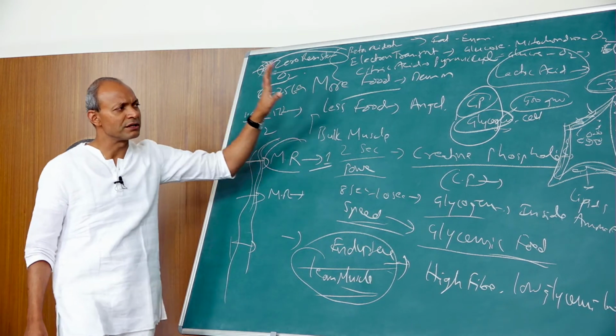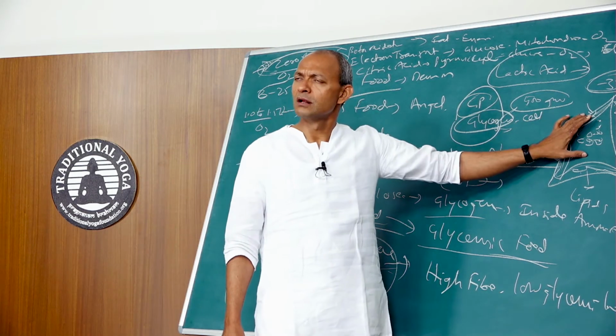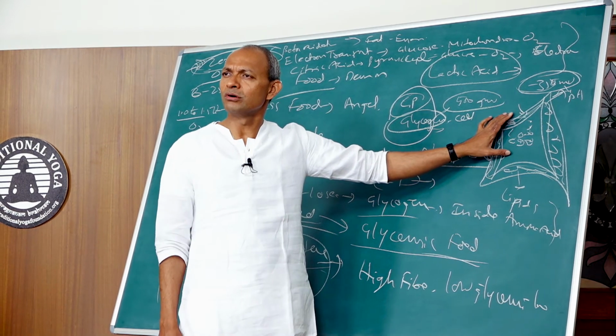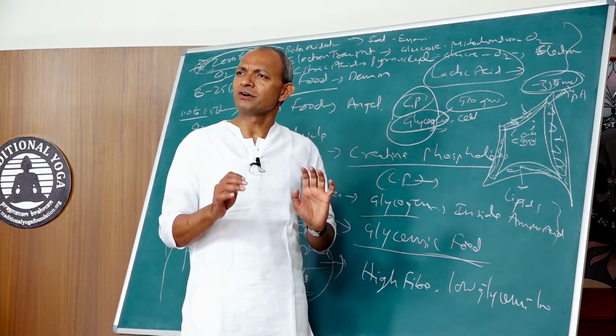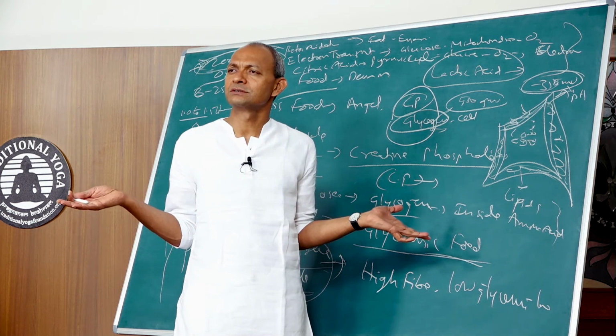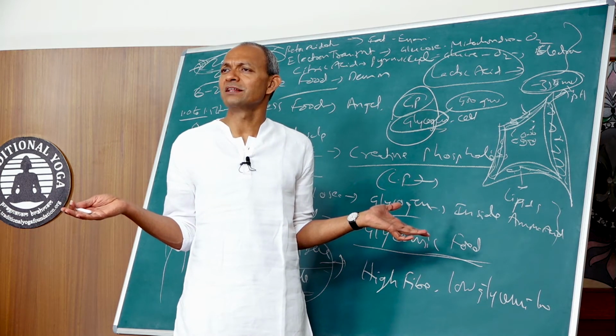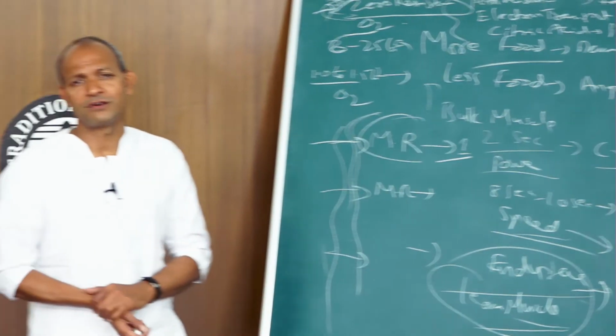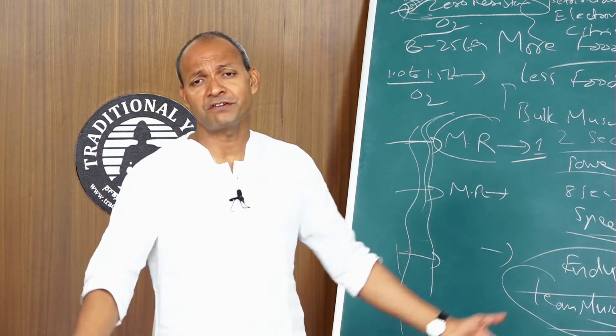The maximum number of mitochondria you have, the more oxygen you have. More oxygen means not inhaling more. Whatever you are inhaling, if it is available to the cell, that is more oxygen. You don't have to specially breathe. In fact, as I told you, he needs only half a liter of oxygen. That itself is more than sufficient.